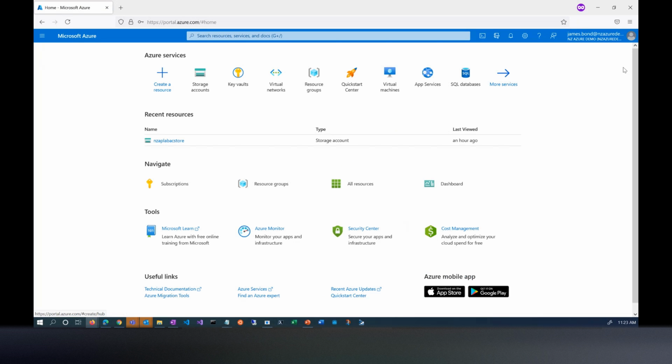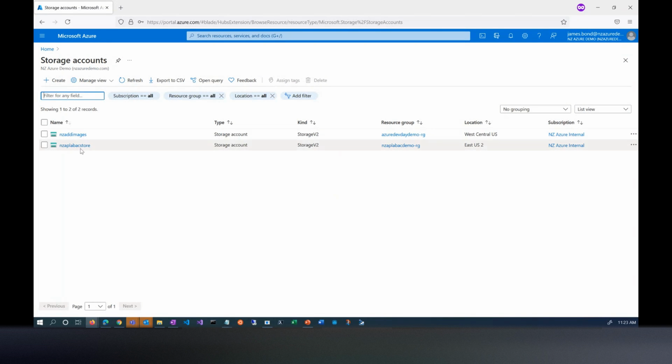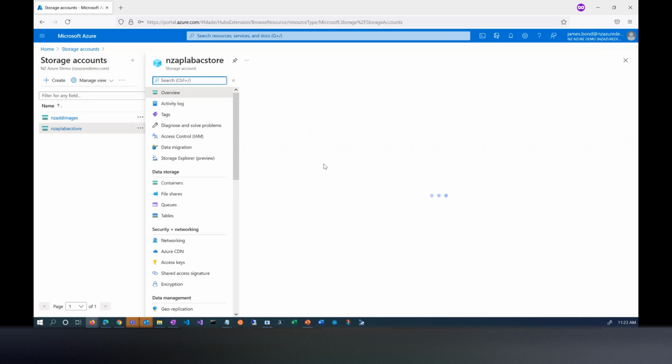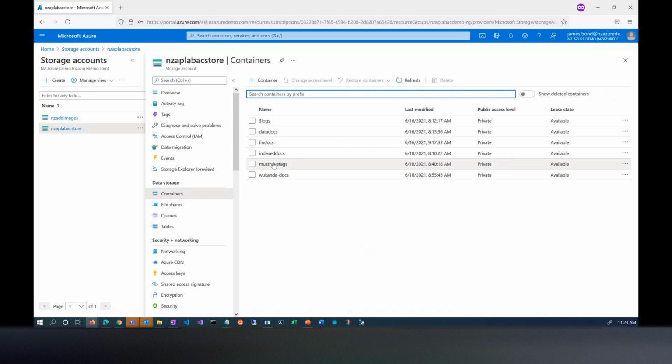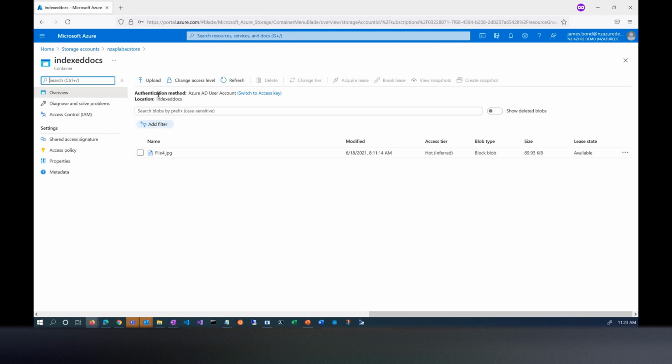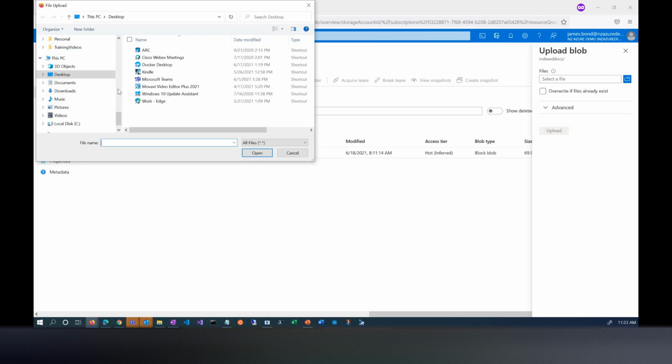Yes, I have signed in as this user. As you can see, I'm signed in as fictitious user James Bond, and I can go into the storage accounts. Of course, I see that storage account, and let me upload some document in this account. I'm going to go in here and upload this file.